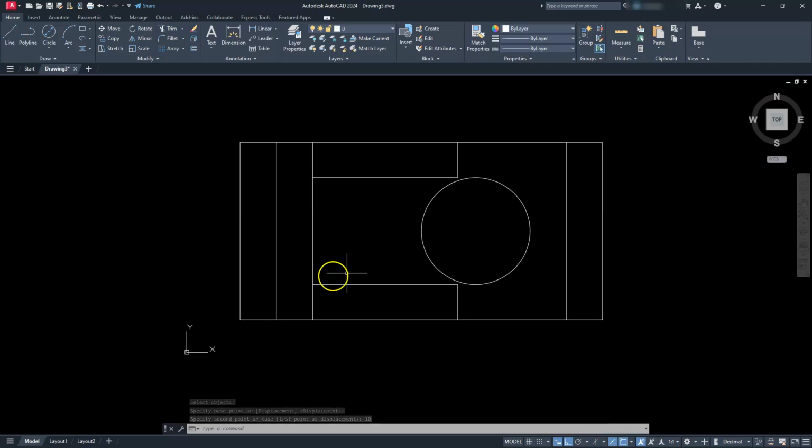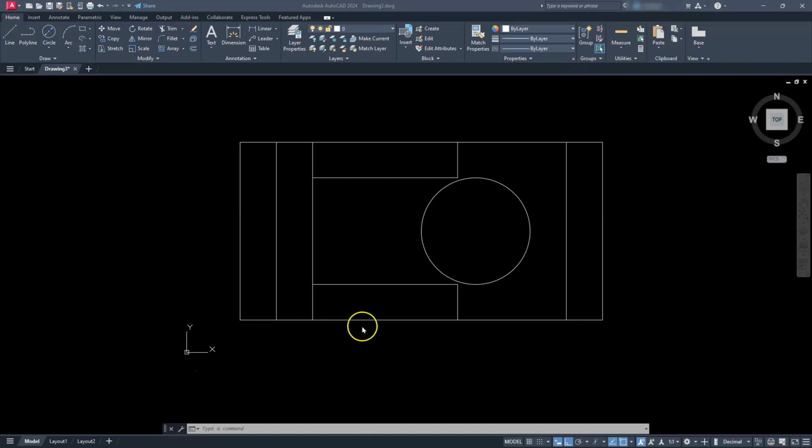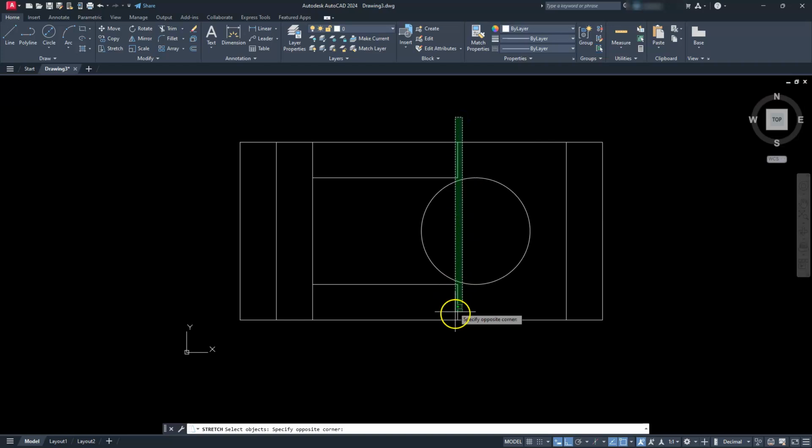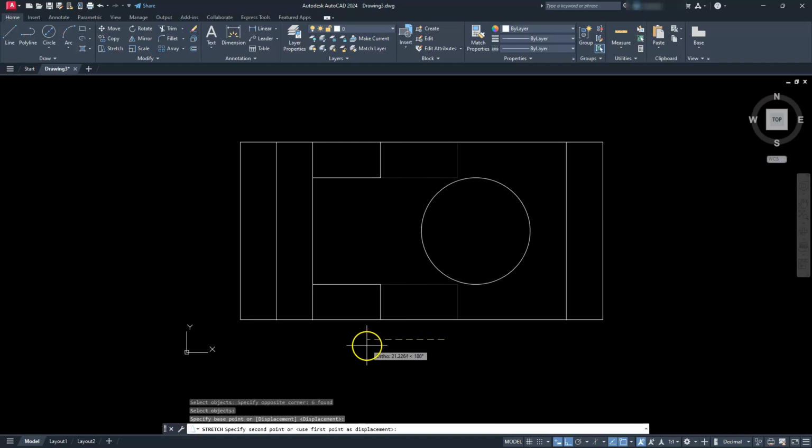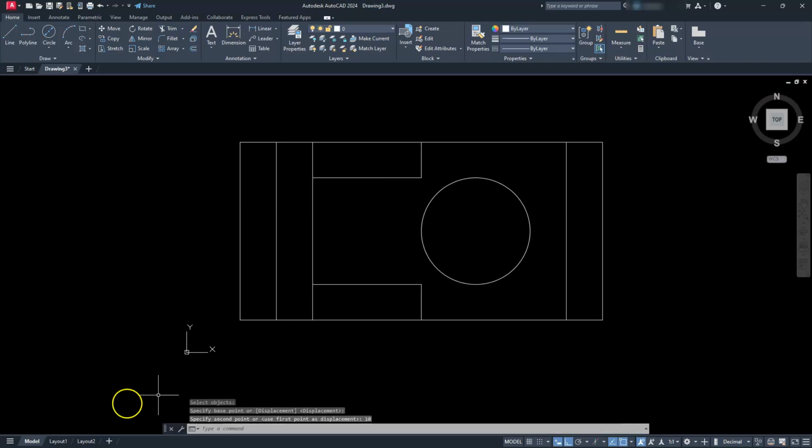And it looks like we do have some other problems going on here. The second problem that I made is that I offset this line, or these two lines here, from the wrong location. I'll go back to the PDF drawing here and show you exactly what I've done, but I'm going to go ahead and correct these first. I'll go to stretch, and just like I did before, I'm just going to stretch right across here. So one single click above it to here. Go ahead and hit enter, pick a base point, which is located here. Come back this direction and type in 10.